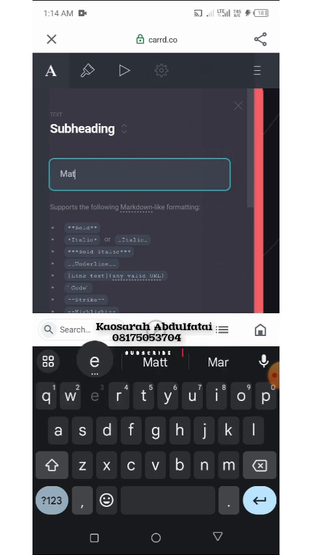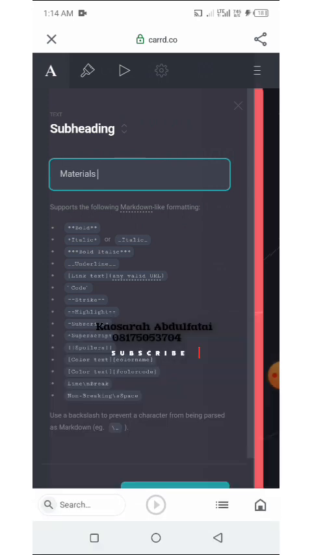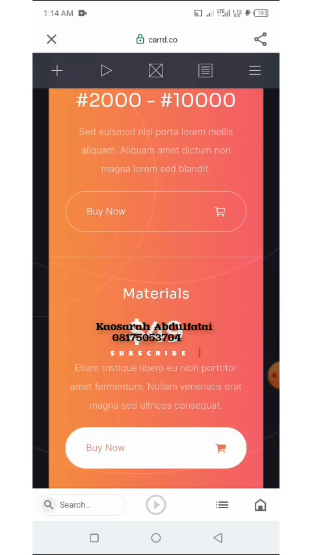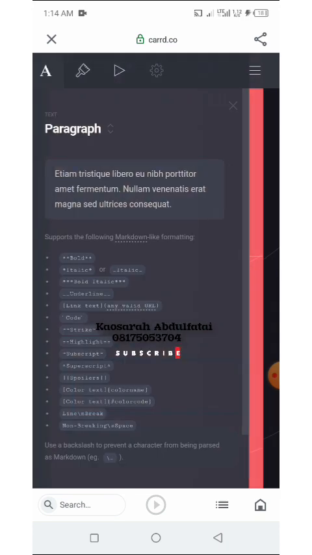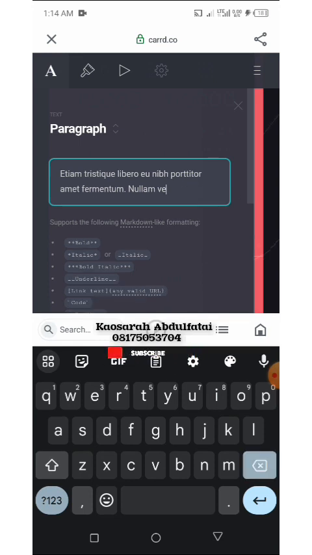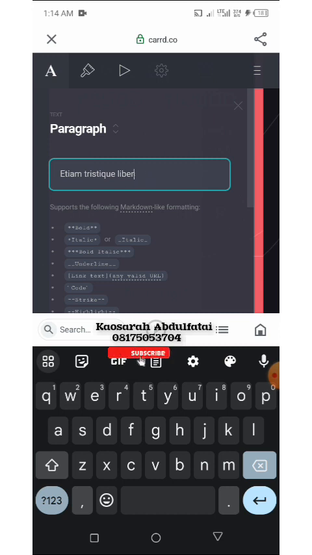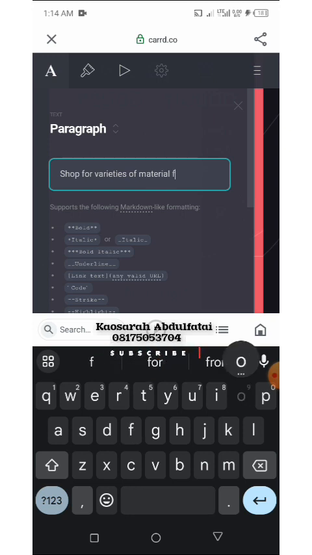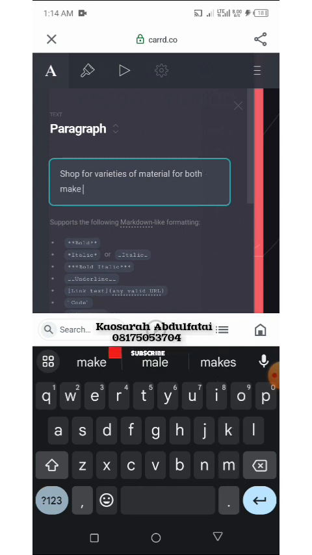So the subheading, we have materials, just to edit a little bit of what other items she does. Then I'll explain what kind of materials she sells. Alright guys, so now I'm going to clean that particular area and also write shop for varieties of materials, quality materials, and shop for quality materials for occasions or events, for anything you need it for, and get it delivered to you.